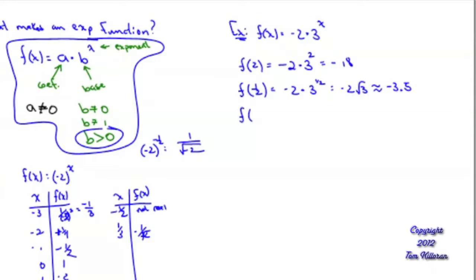What about f of negative 3? Without a calculator. So this would be negative 2 times 3 raised to the negative 3. What's 3 raised to the negative 3 equal to? Put it back over here to this little law. Anything raised to the negative power, you just shove it in the bottom. So that becomes negative 2 times 1 over 3 cubed, which is better known as? Well, yeah. So it would be negative 2 over 27. Not hard, right?